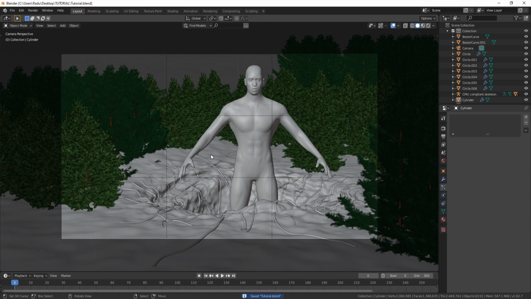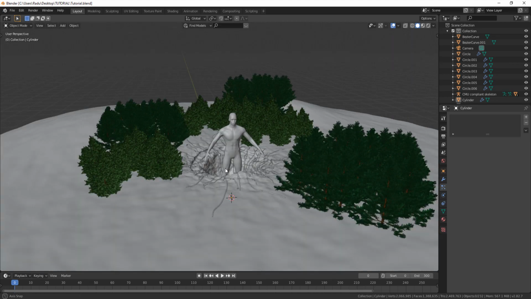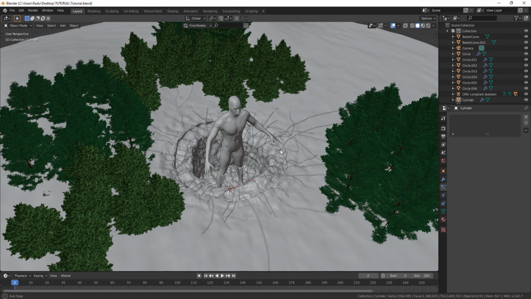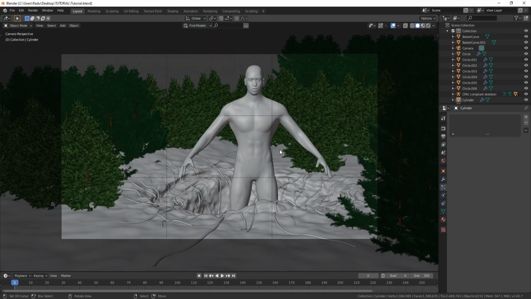Alright, so let's say we are happy with the way we've placed those trees. And if it is so, then let's go ahead and add some grass.